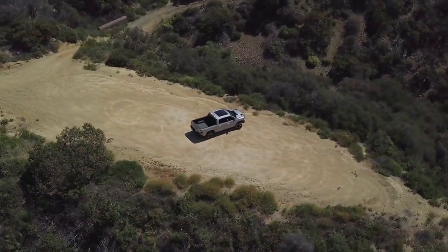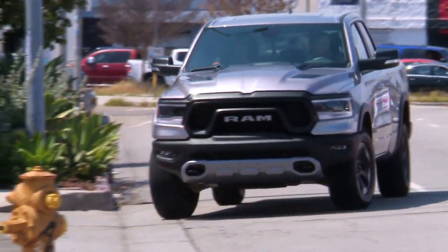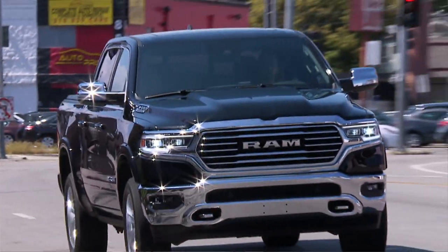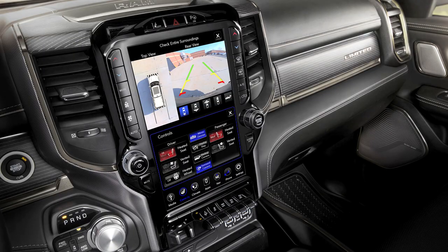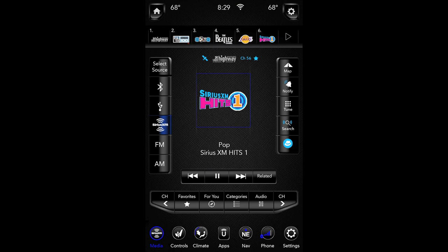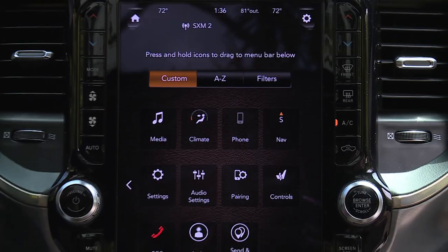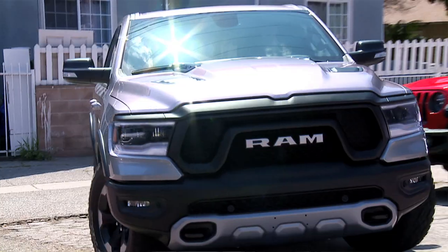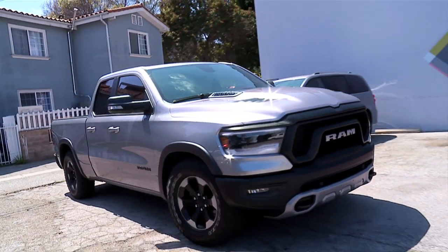From the ground up, these trucks are all new. Frames are new, interiors are new, exteriors are new — there's a flavor for every customer. We've got the industry-leading 12-inch screen. Sirius XM has a next-generation system — kind of a Netflix moment in the radio world because of the searching capabilities. Now you'll be able to search the catalog of what Sirius XM has on the web. Pretty cool stuff, and that's available with our Ram trucks.